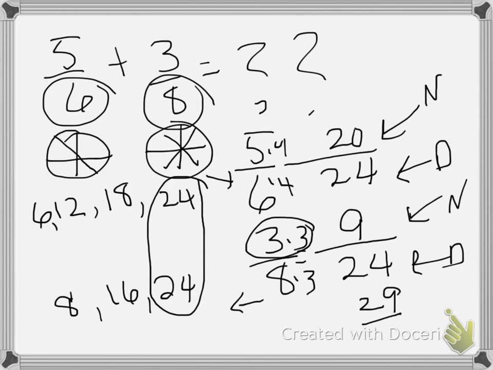29 over 24. So that means that you're going to end up with one full pizza because this is an improper fraction. When you put it together, you're going to have one full 24 over 24 sliced up in the corner somewhere. And you're going to have 5 left over, which is our numerator, keeping 24 as the denominator. Where did I get the 5 from? Whenever you divide the bottom into the top, you take the remainder. That's what you have when I subtract the 24 from the 29. And the remainder is 5. So that's how I got 1 and 5/24.